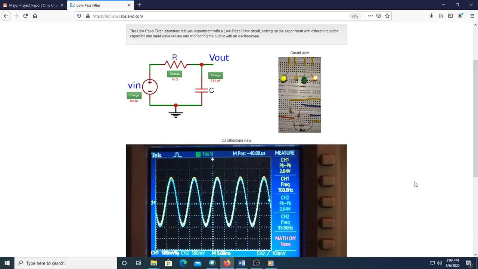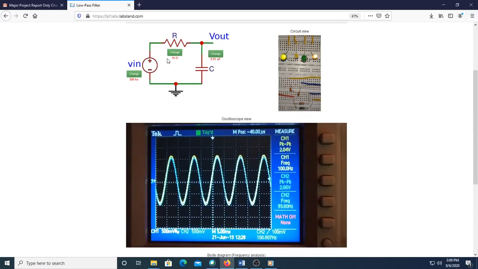With resistor value equal to 1 kilo ohm, the cutoff frequency of the low-pass filter is 15.9 kHz. Since the input frequency of 500 Hz lies in the passband region of the filter, the time response in the oscilloscope shows the output voltage is 2 volt, that is same as the input signal amplitude. It's also interesting to observe that the output signal of the filter is in phase with the input signal.